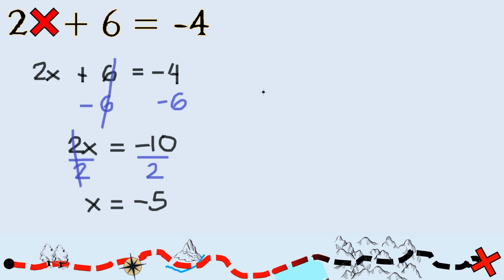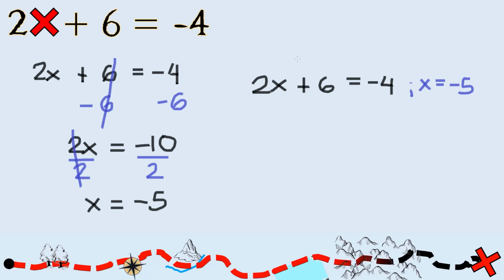Now, before we declare that this is really the correct answer, we could always check our result, and by means of checking, that value should satisfy the original given equation, 2x plus 6 equal to negative 4. What do you mean by satisfy? That means if we are going to substitute x being negative 5 as the value of the unknown we were able to solve earlier, the equality here will still remain.